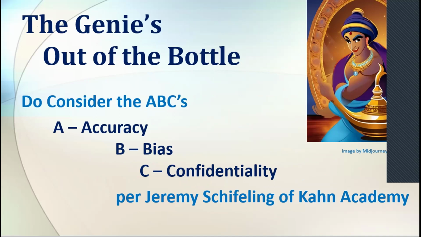Final slide, but I'm going to take a 5-minute Q&A session right now. I know we'll open it up in the end and then we'll talk about prompting. But the genie's out of the bottle. A colleague of mine, Jeremy Scheffling, he's a sharp guy, came out of LinkedIn, Microsoft, it's now at Khan Academy. ABCs, accuracy, bias, and confidentiality. And I liked his summary. Is it accurate? Is it hallucinating? Is it biased? Short answer is yes. So the corollary is, how is it biased? And let's talk confidentiality. How do we keep information confidential? By the way, with 4, you can say, don't use my data in your research.